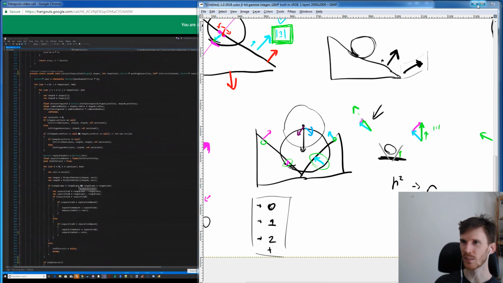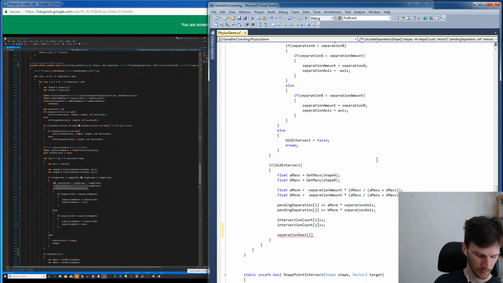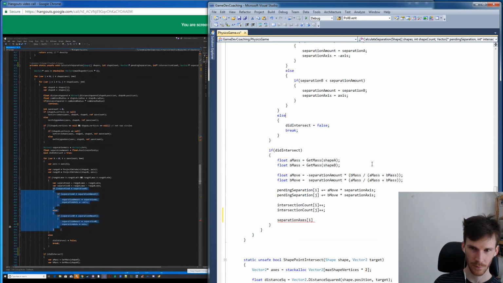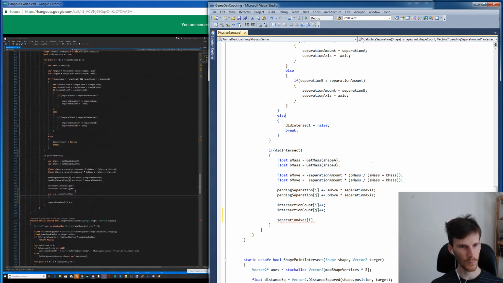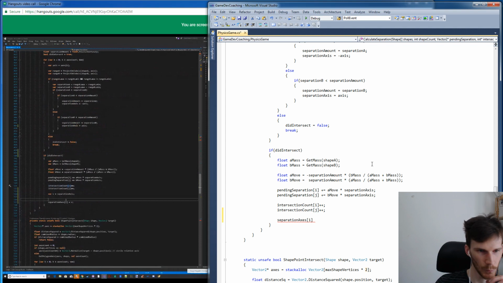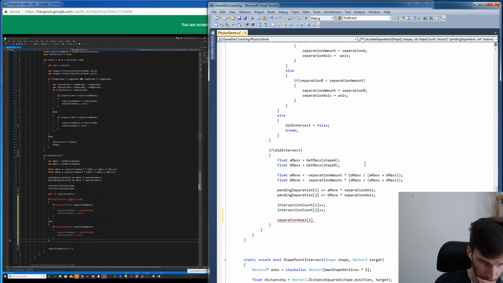So you scrolled. Yeah, I'm kind of lost. I was thinking I have to basically just check the intersection count and then add them. No, I don't. Yeah, I don't really know where I'm going. I can see what you're saying, but I don't know how to get there from here.